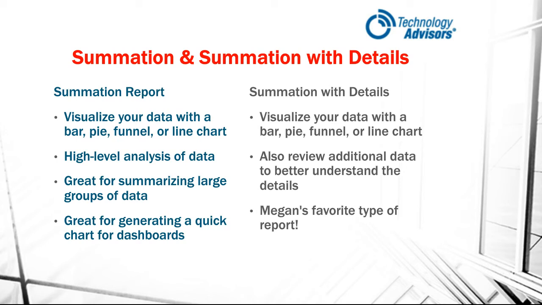The summation with details report does happen to be my favorite type of report, so the one I use the most, because it's generally the best of both worlds. You have the visual capability of charting and seeing your data, but also being able to see some of the details about that information. The only downside to the summation with details report is you can't export it into an Excel file, so that's the situation where I might pick a different report type.